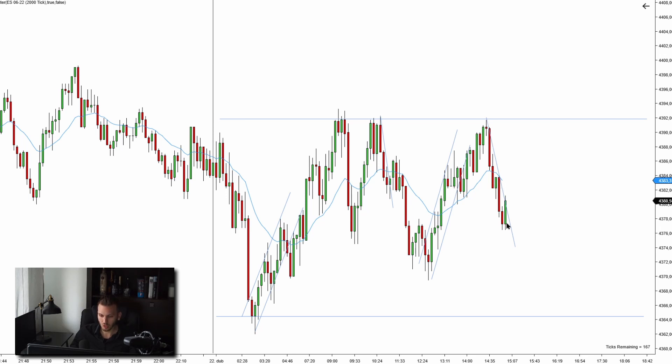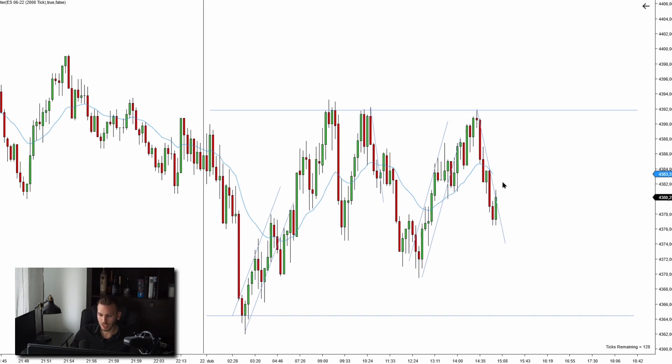This is the nature of trading ranges — we want to fade these extremes, buy low and sell high, and preferably avoid trading in the middle if it gets congested. But if we get a reversal pattern, a failed second entry long, I would be interested in shorting it, hoping for price to reach the bottom of this trading range. Price strongly pushed below EMA, gave us a lower high, confirmed the bear momentum, and is now pushing lower.